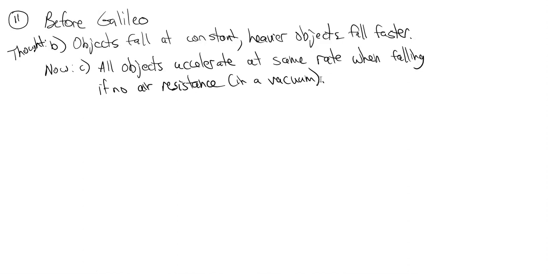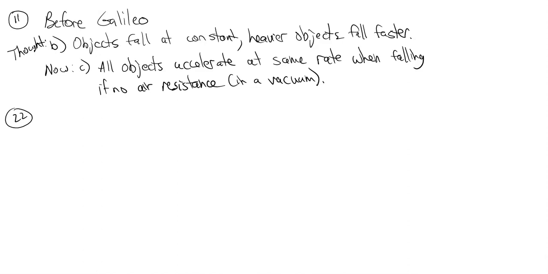And so that's a nice lead into our next question, which is number 22, and we're going to talk about how this works. I'm then going to just mention a video, and I'm going to put it in the link below this video. That's really cool. They actually dropped a feather, a bunch of feathers, and a bowling ball in a vacuum. And I encourage you to check it out.